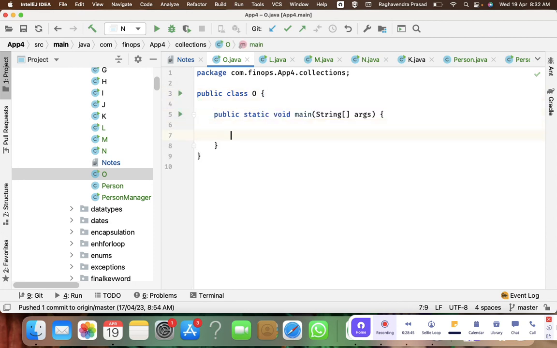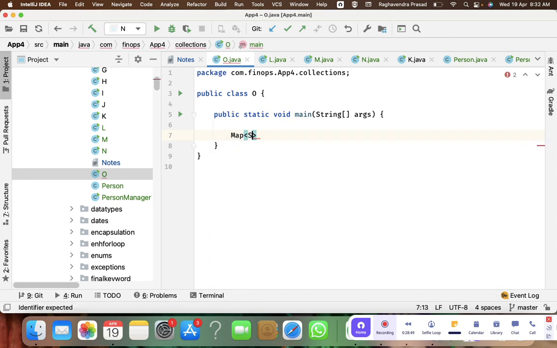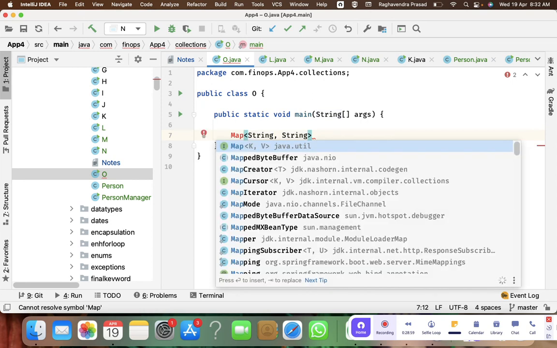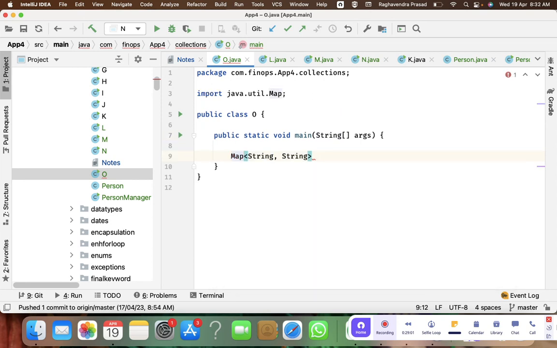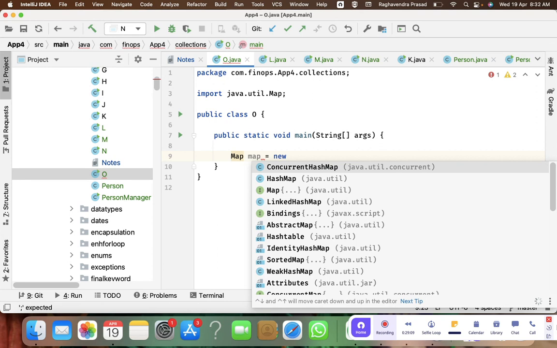Map of string comma string equals new hash map.